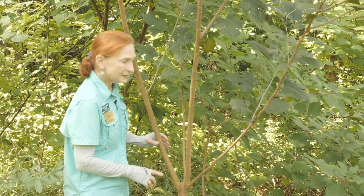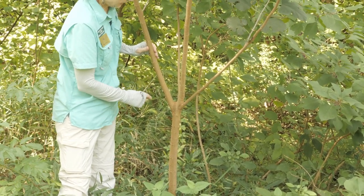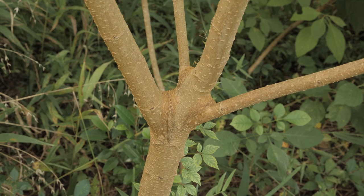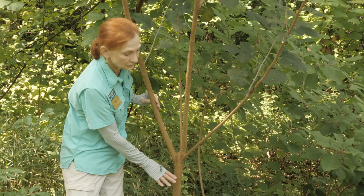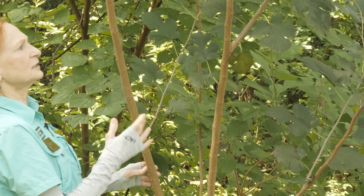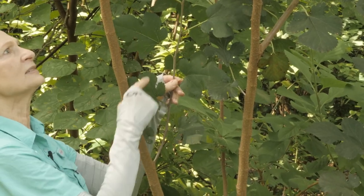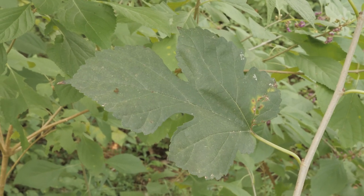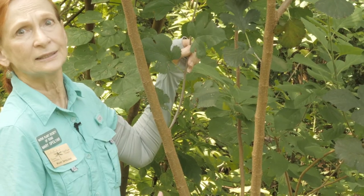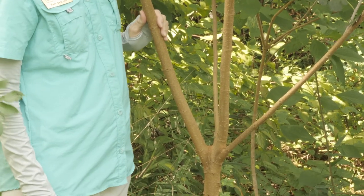Well, two things. One is the lower bark, the bark on the lower part of the tree, is very, very orange. And you can especially see this orange coloring in the crotch places. So when you're shopping for a mulberry, make sure that you do not see this orange color on the trunk. And another thing that I see on this plant is lots and lots of lobed leaves. I see more lobed leaves than anything else. It's not that the native can't have lobed leaves, but on the native one, the leaves are primarily entire or no leaves. So if you see a bunch of lobed leaves and orange bark, you know you're looking at a non-native mulberry.